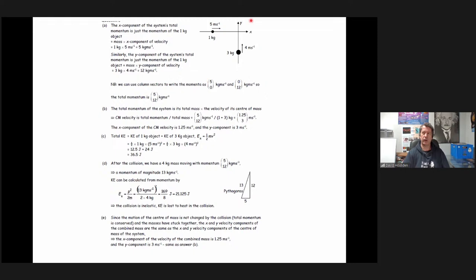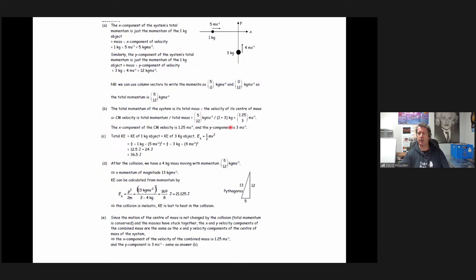So momentum is conserved, so that means that the velocity of the center of mass is unchanged. That's a powerful idea. The velocity of the center of mass is unchanged. It's just going to travel through this very simple linear path up at some angle, like this, going that direction. So we can work out the center of mass velocity. It'll just be the total momentum divided by the total mass. And you can turn this 5-12 thing into a 13. Because it's just a right angle triangle, very simple one, 5, 12, 13 triangle.